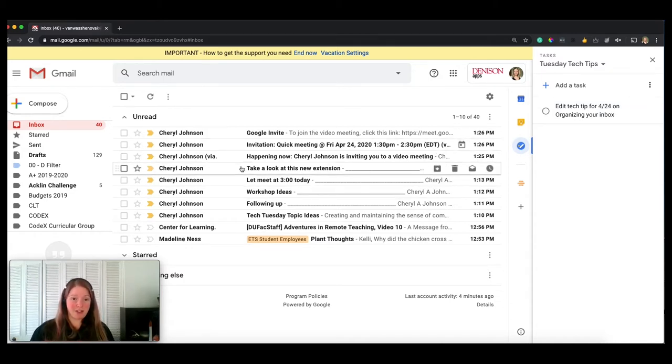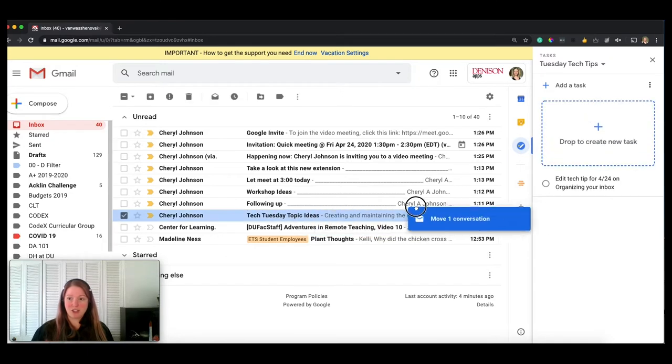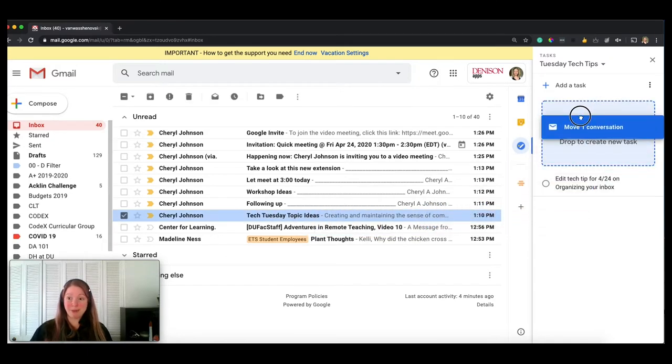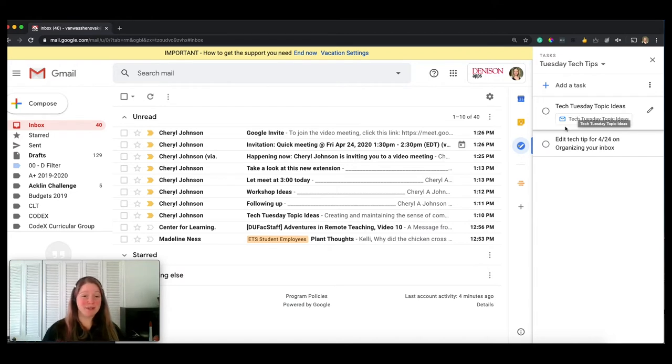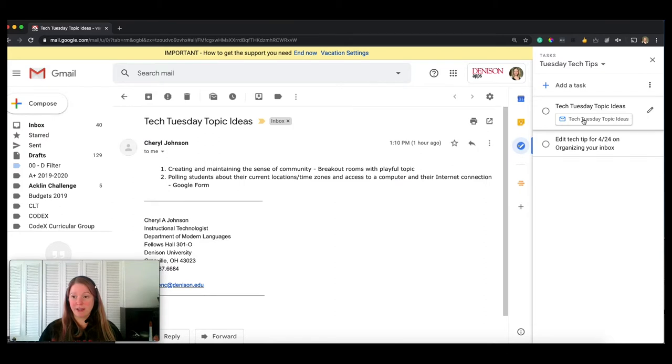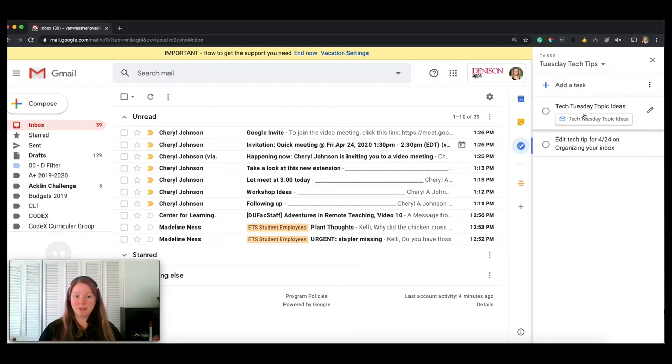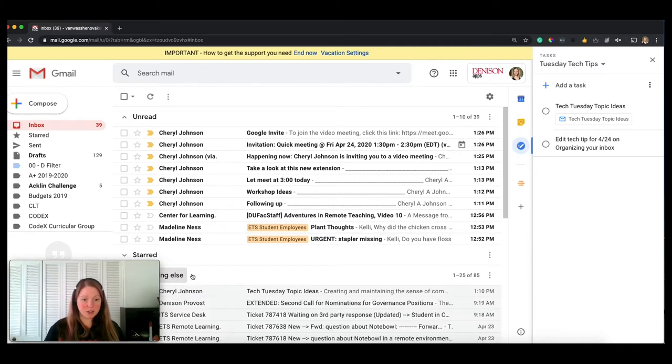But the other neat thing is I can actually just grab an email and drop it in there. Sorry, I get really excited about simple things. But it's really neat because I can just click there to open up that email. And I love this feature. So it will still show in your inbox. I've already read it, so it's no longer in my unread area. So let me just show you. It's actually under my everything else.